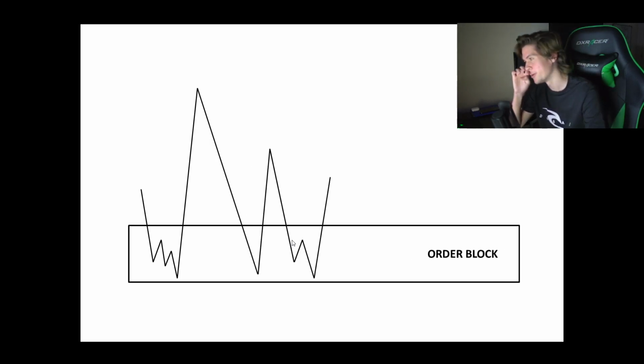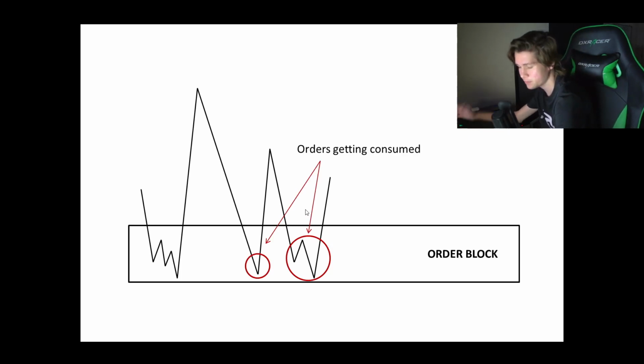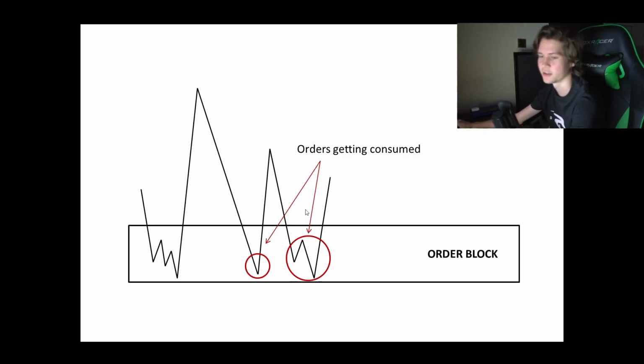Now, what can also happen is that you sometimes have more than a second touch. So in this case, we came down here for that second touch, and then we did have an initial reaction to the upside, but then we came down again and had a little bit of a push to the upside as well. And what you can picture when this is happening is that all these orders that are sitting here, the buy limits and so forth, they're being consumed basically. They're not going to be here forever. As they get activated, they're not going to be there anymore.